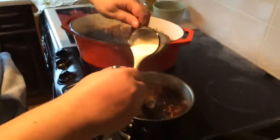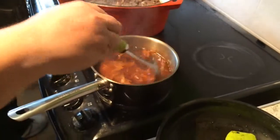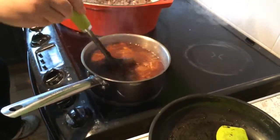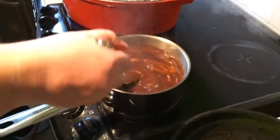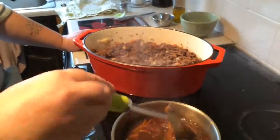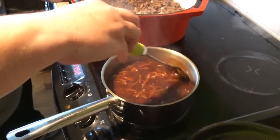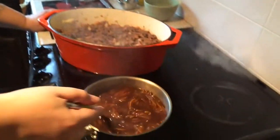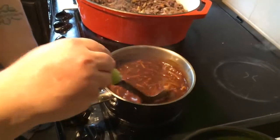Right, so now we're going to thicken the gravy. Nice cornflour gravy is good for this one. It does need to be thicker than usual because it is sitting in with your mincemeat, and there's nothing worse than your mashed potato going on and it starts to soak up the gravy because the gravy is too thin. This one, as I said, I've already put a bag of grated carrot in it to help give it some body. Let's bring that back to the boil now.